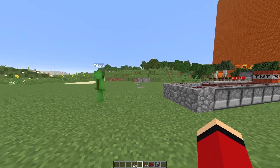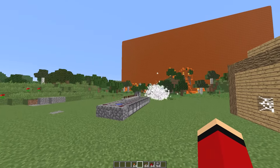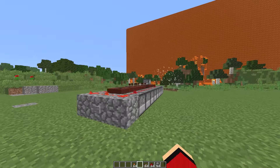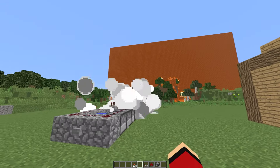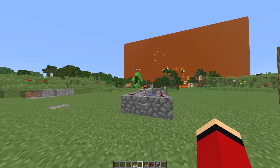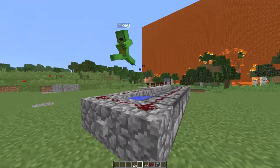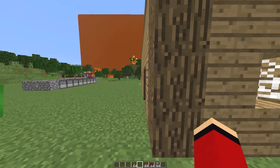I'll increase the delay a bit to make sure it reaches. Please tell me it'll work. This tsunami will soon reach our cottage — it's spreading more and more. My cannon isn't working; it doesn't reach that far. Seems like we need some other protection from the tsunami. It was quite good just now — it seems like the lava moved back a bit. Enough playing with this; we don't have time. Let's hide in our cottage.